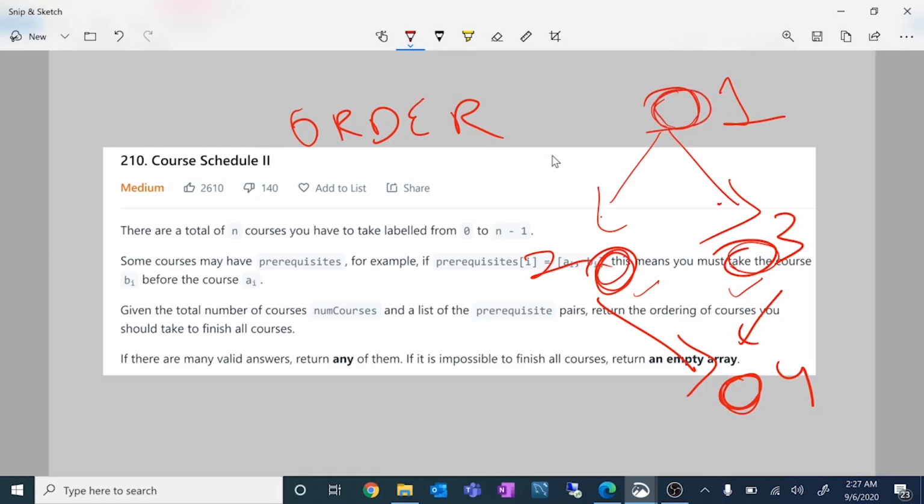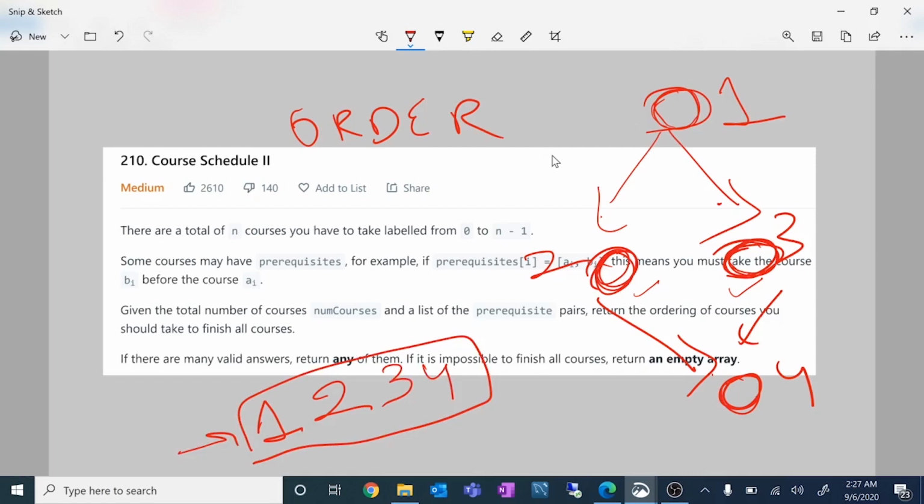First of all, you need to take course number 1, so I'll write it down here. Now next, you can take either course number 2 or course number 3, so I'll just take course number 2. From 2, you cannot take 4 because for 4, you also need to take up course number 3. So first I take up course number 3 and then finally I reach course number 4. This is what the return value for my topological sort is going to be, the order in which you can take up courses. You could have also switched 2 and 3, and that is also a fine order. So that's what topological sort is. Now let's discuss how topological sort works.